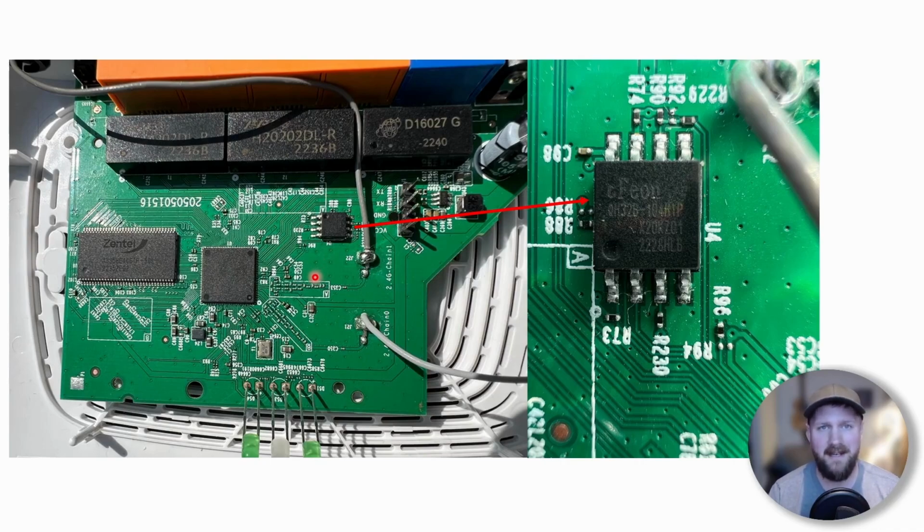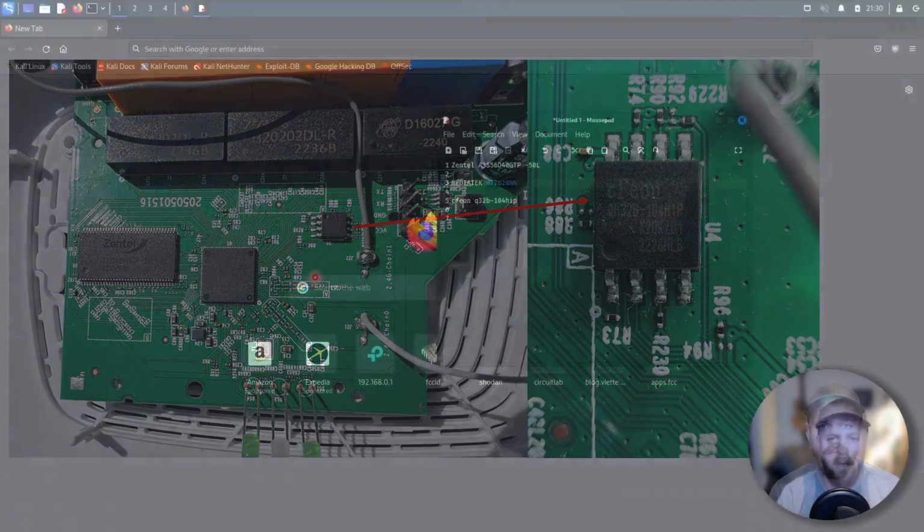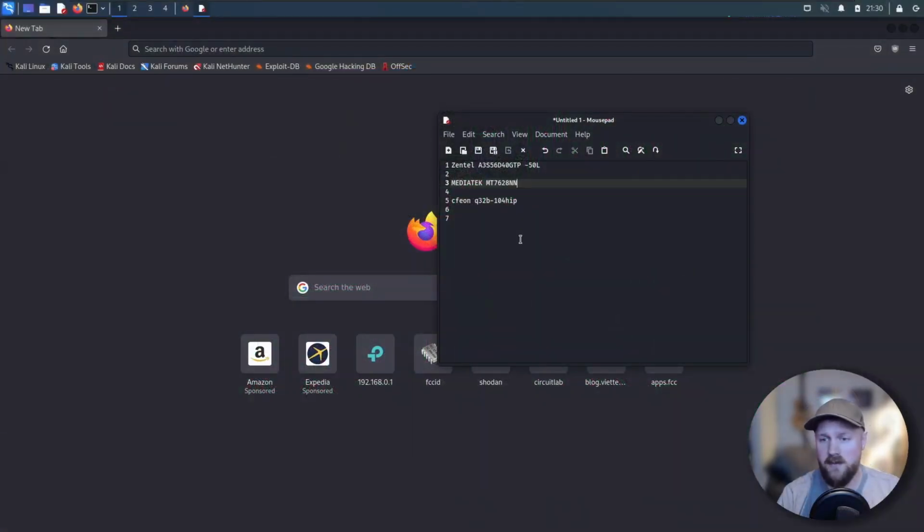With that being said, now that we've identified the manufacturer and part number for these three core components, we should be able to hop over to the browser and use Google to find the data sheets for them, which is going to give us a lot more information about their functionality. So let's hop over there now. Okay, so what I've done is I've just transcribed over the manufacturer and then the part number from those pictures so that I can easily copy them into Google, and that I'll also be able to put them into my notes.